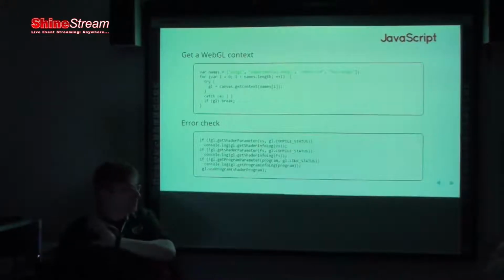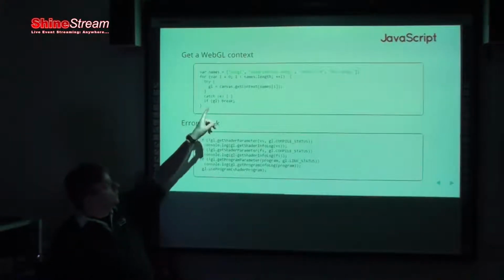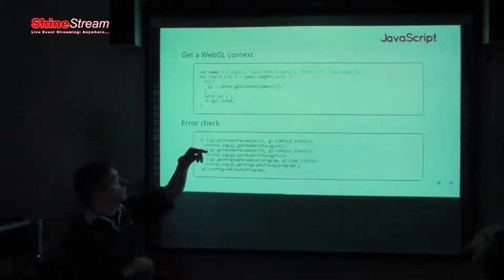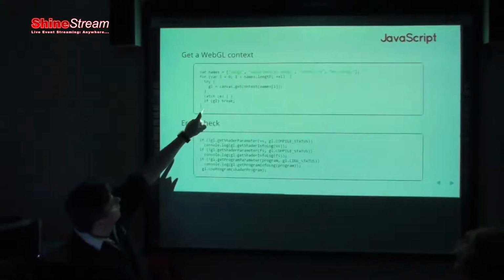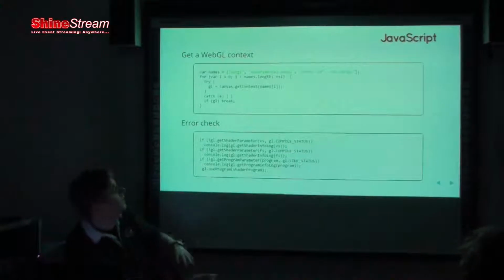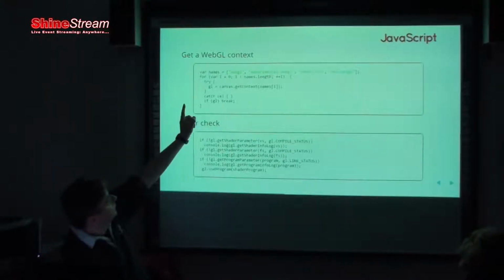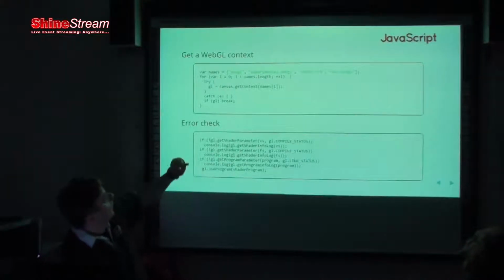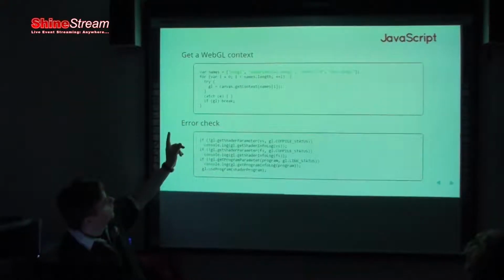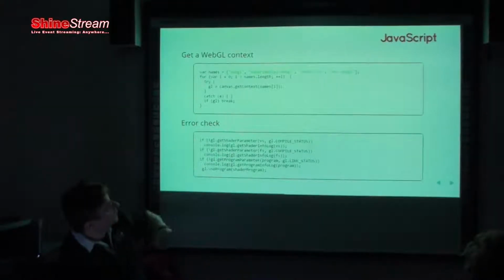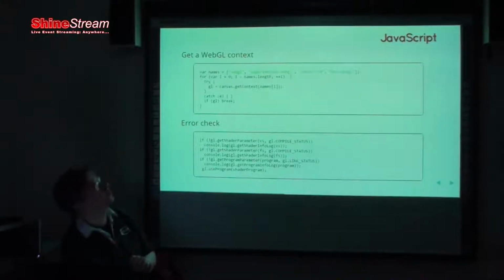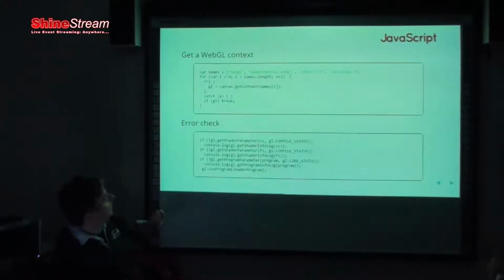Right, so within the JavaScript itself, first thing we do is create a context. I don't know if you've done the 2D, it's the same sort of thing, except we tell it it's going to be WebGL or experimental WebGL or WebKit 3D or Moz WebGL. Most now support WebGL, but you can use all 4 if you want to, in case one fails and one of the other works. If you've got an older browser, you may want to do that. I think if you go before Internet Explorer 9, it won't work.